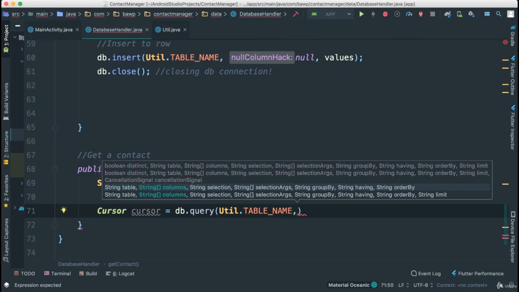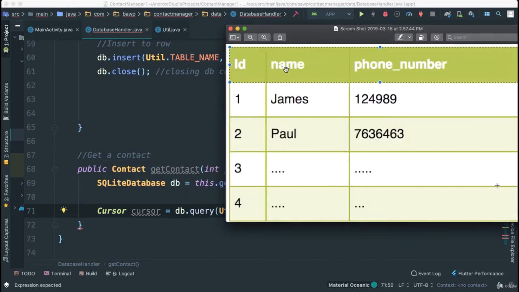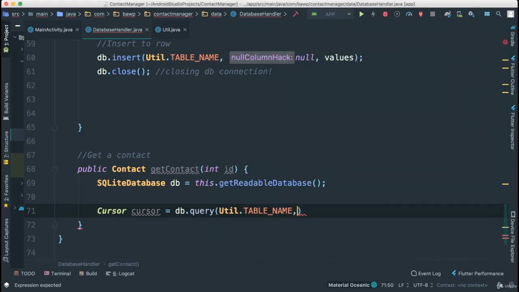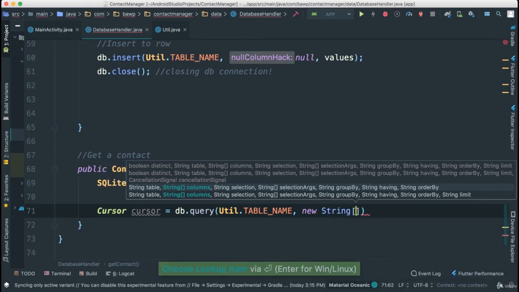We passed that one first, and then we can pass a string of columns. So at this point here, what we're trying to say is that, okay, when we want to get stuff from our database, we can specify which columns we want to get stuff from, right? In this case, we can say we want to get name, we're going to get phone number, we're going to get ID. If we had other columns, we can also specify those. Let's come back here, put a comma. That's the reason why you have all those options. See that string columns there as the second parameter there. So we can pass actually a new string array, remember? So we can pass all the types that we want to see.